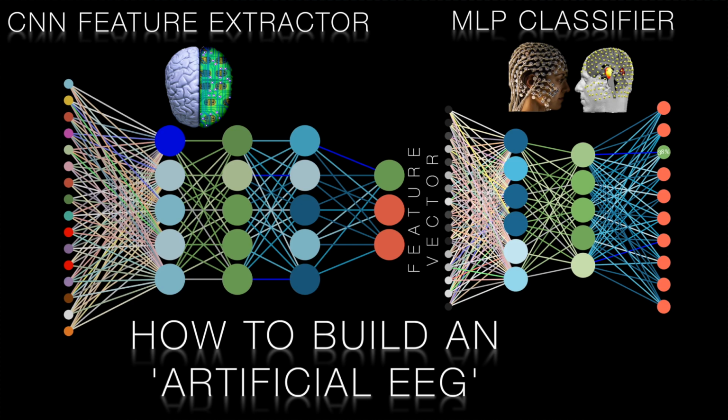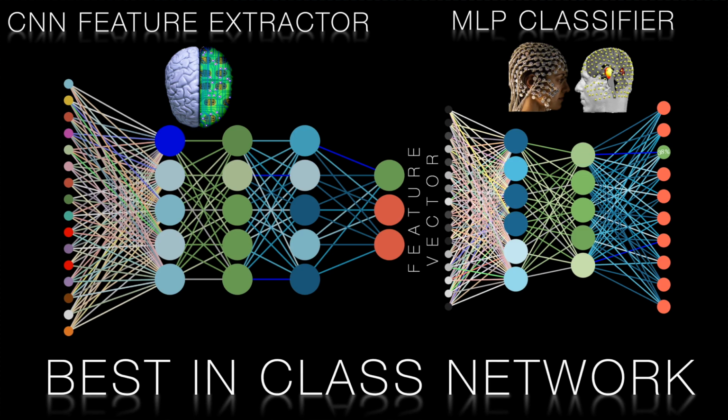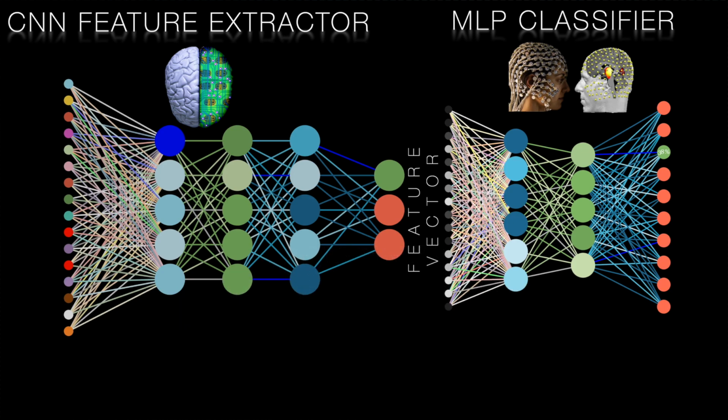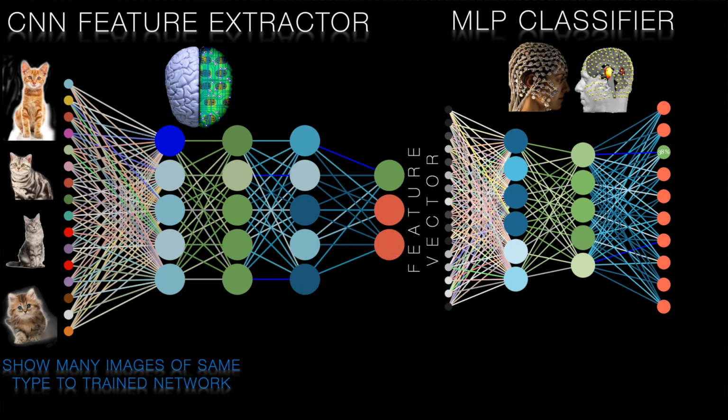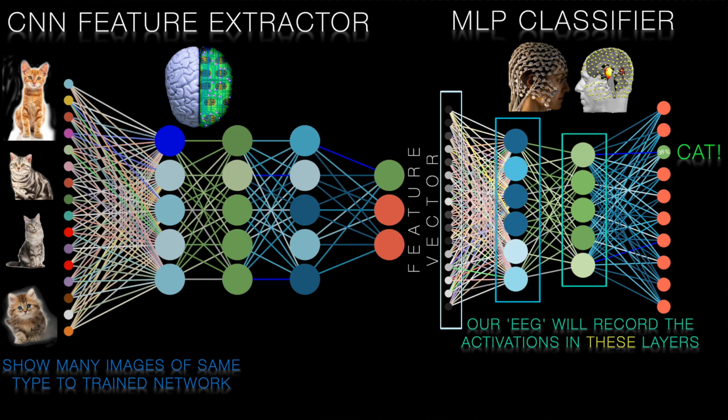We'll train a whole bunch of networks on our colour images as well as our numbers and clothes and keep the ones with the best accuracy scores. Then we'll take a trained network and show it a bunch of images that it has not seen and record its accuracy. But rather than just record the activations in the output layer, we'll record the activations in the deep hidden layers too. Just like the output layer, these activations will be vectors of numbers.